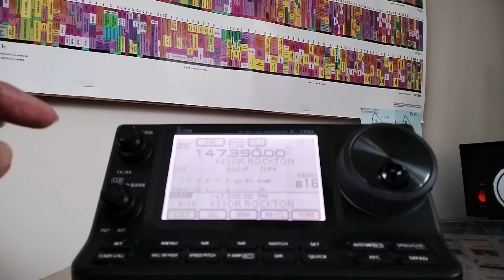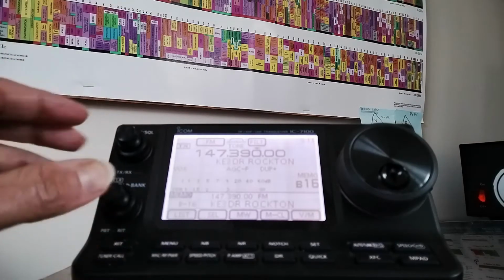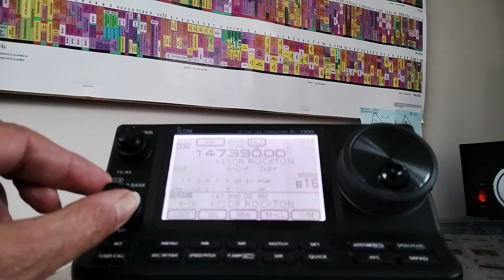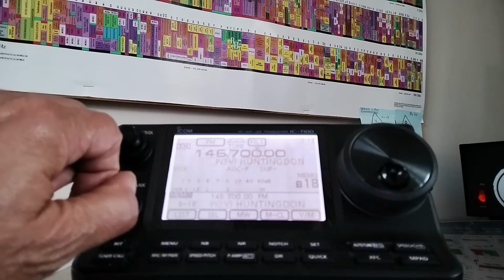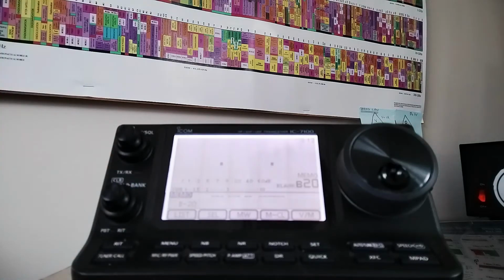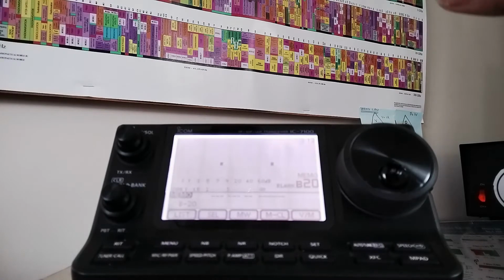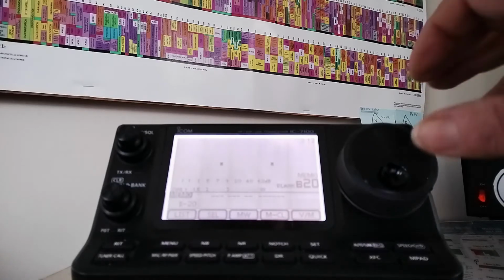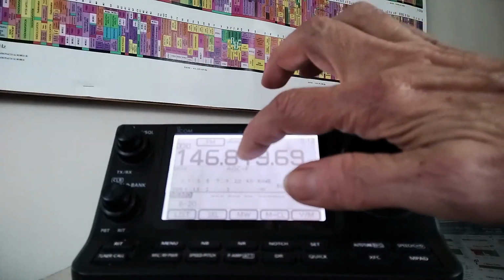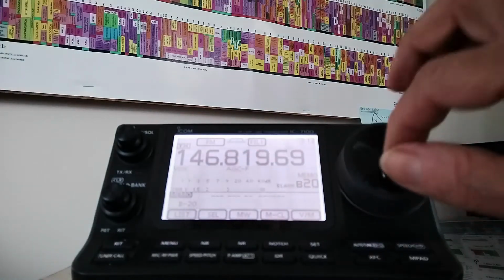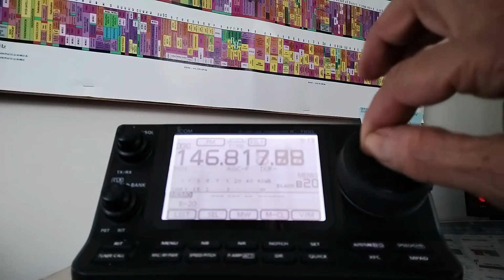So the first thing to do, I hope that you guys can see the buttons on this. This is my 7100. You go to an empty channel. So I have, let's go to 20 because it's a nice even channel. So you want to start dialing in the repeater that I'm trying to connect to, which is 146.430 with the plus 1 megahertz offset. So let's go here, right? So 146, and then we're going to go down to 430.